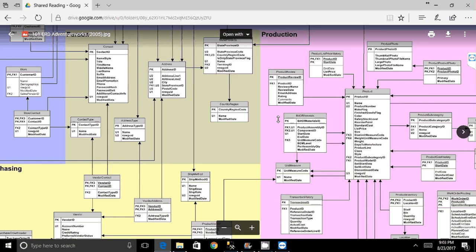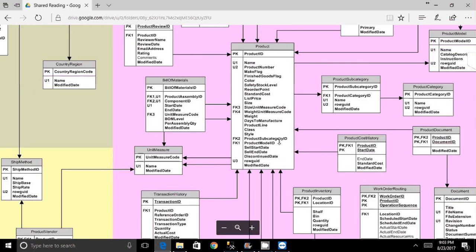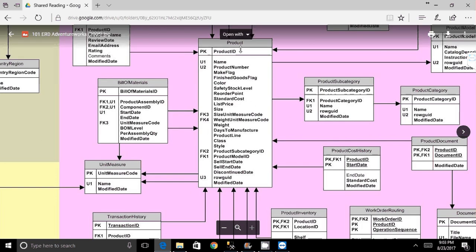If you look at the product table, you will see it is linked to subcategory, and the subcategory links to the category table. The product has a product subcategory ID, which is the foreign key in here, but there is no category. So can you join the product table with both of them directly? No, because there is no direct relationship between the product and the product category. The relationship exists between product and product subcategory via product subcategory ID.